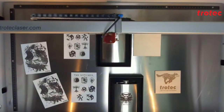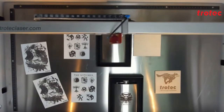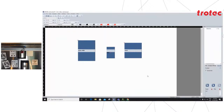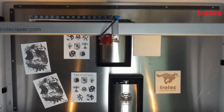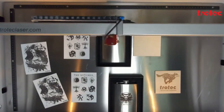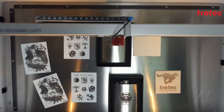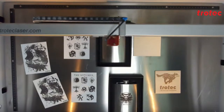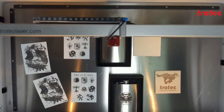Both the fiber and the CO2 laser sources are activated alternately directly from job control by the click of a button. You would have seen in the material database earlier. I'll just add that again, I'll show you. The only thing we need to change is to specify if we want to engrave FLP or CO2. There is no manual changes, as I mentioned. So you don't have to change the lens in between. You don't have to change focus. That's all done in the software. I know there was some machines on the market that you used to have to reconnect the laser sources. No need on the Trotec Flexx.